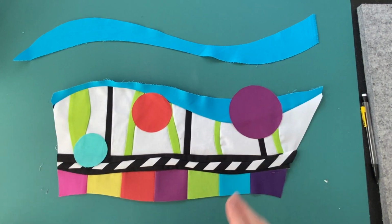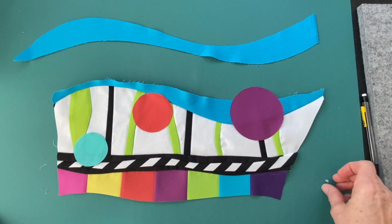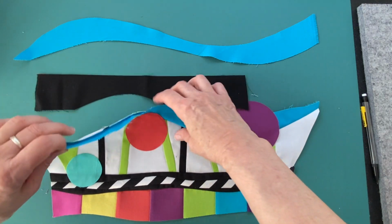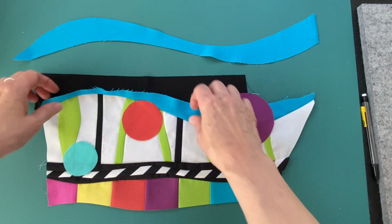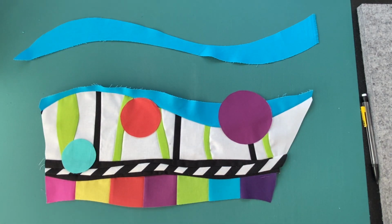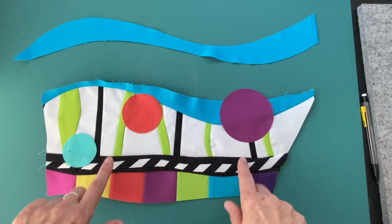So that is better. Now this is looking kind of like a circus tent or something, isn't it? That's all right. I like bright and happy too. If we put some black here now, it'll help to kind of calm it down a bit. And somehow then that looks like a jail. All right. I think this is where I'm going to leave it with this for today.